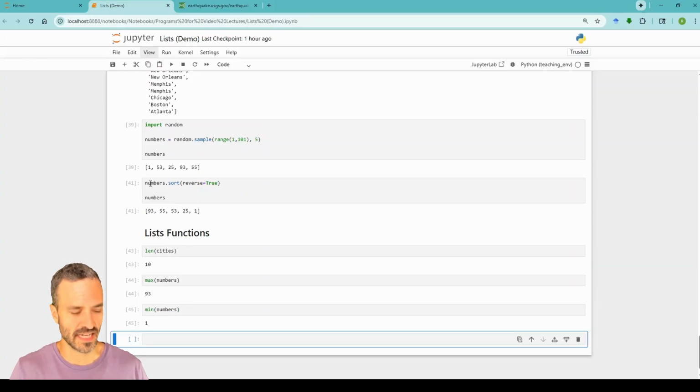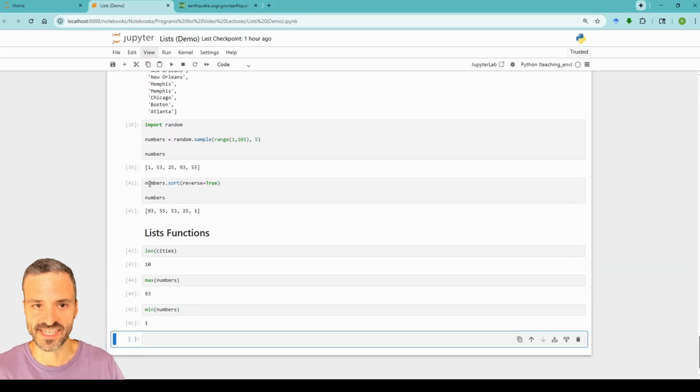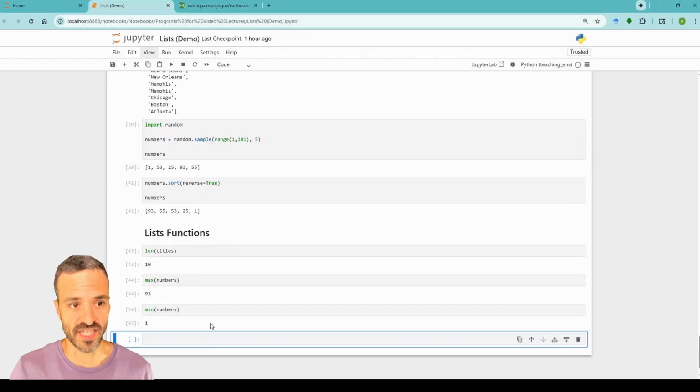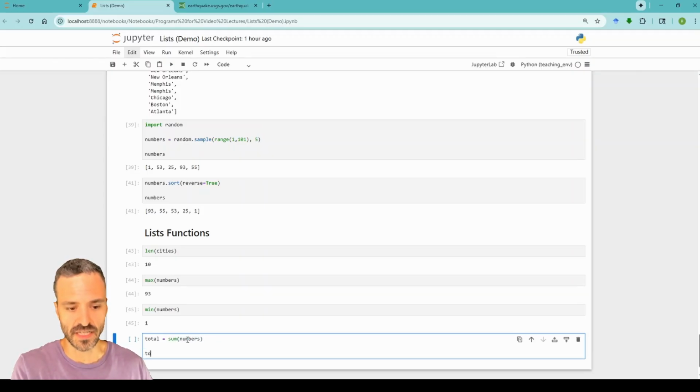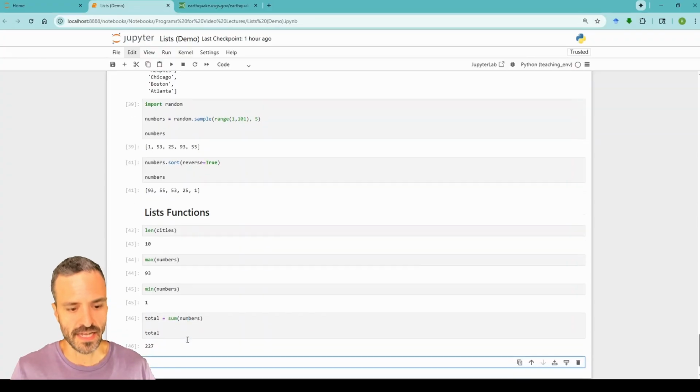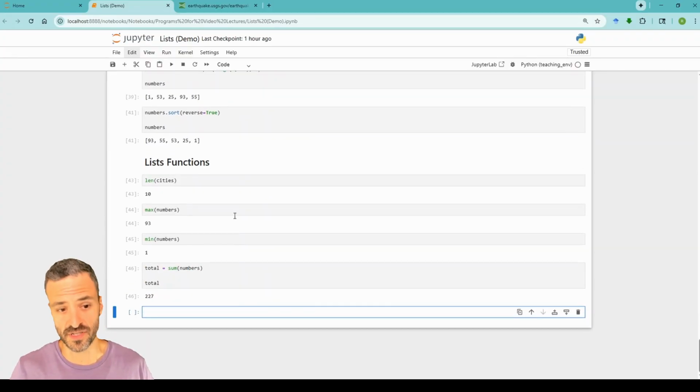And our smallest item in that list of numbers is 1. You can find the sum of a list, right? So if I wanted to calculate the total of my list, I can do sum of numbers. And let's ask for total. And the sum of my list of numbers is 227. I'm not going to double check Python's math. I'm just going to trust it inherently.